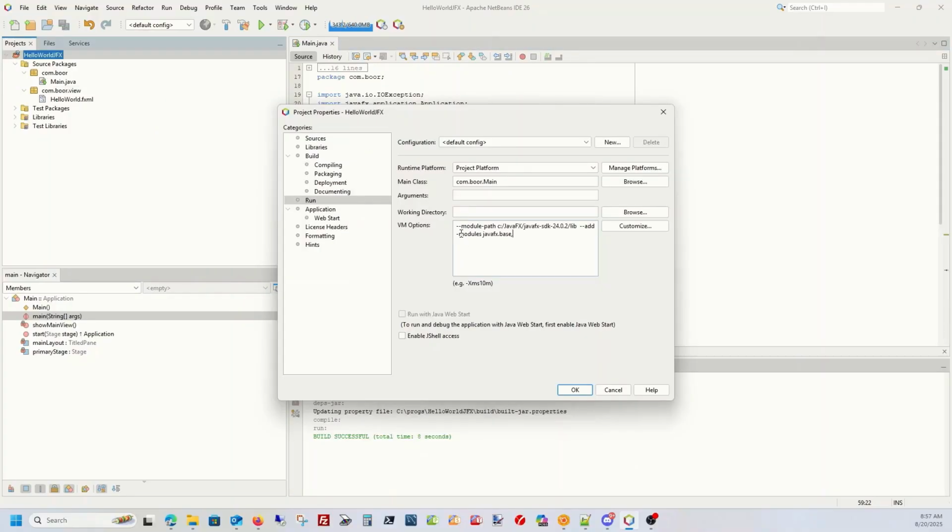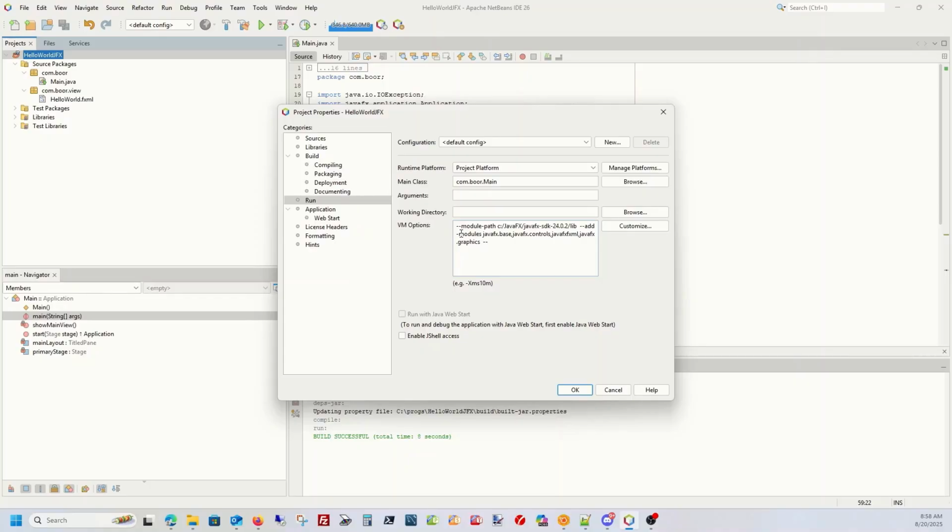No spaces. And we're using controls. And we're using an fxml file. And we're using graphics.